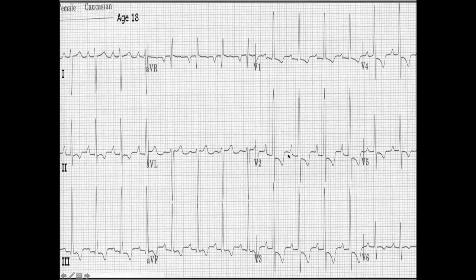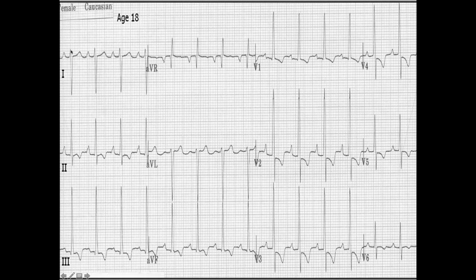We don't have any negative complexes in V1, V2. So we'll be adding V2, this like 5, 8, or 9 millimeters of negativity, to V5's 5, 10, maybe like 13 or 14 right here. That's not going to get us to left ventricular hypertrophy. I don't have any complexes that are positive or negative, 45 or greater millimeters in the precordials.